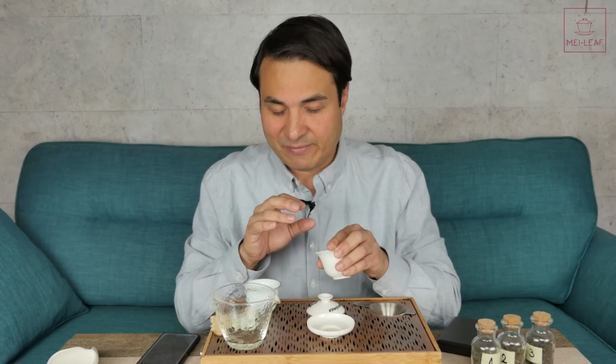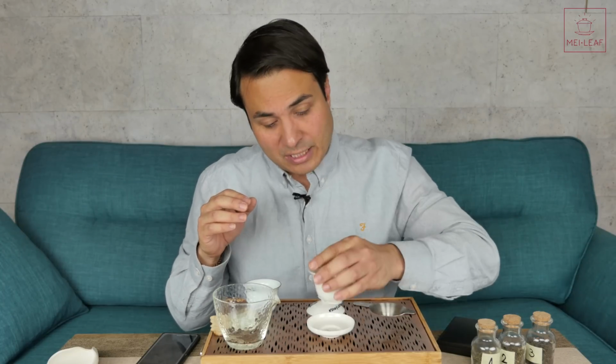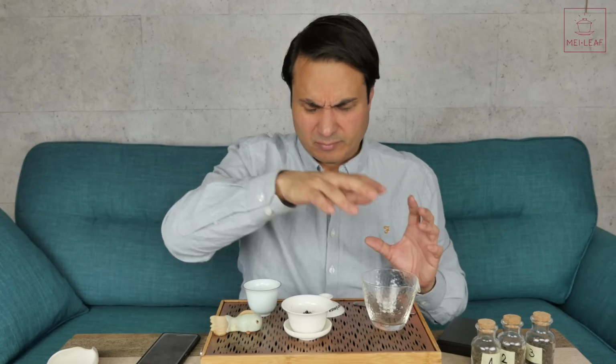not that old. The reason I'm saying that is because that sort of slightly fishy aroma comes from the fact that it hasn't had enough time to air out. I mean, believe me, it's not bad. It's just there, so it might be about 3 years old. And other than that, a little bit of a sweet, fudgy note going on. So I'm gonna boost this up to 96 degrees.